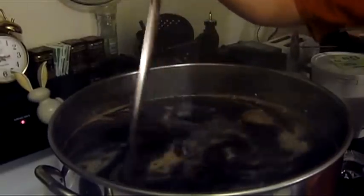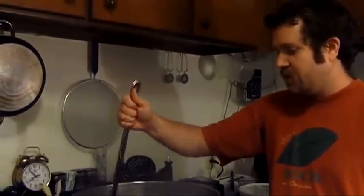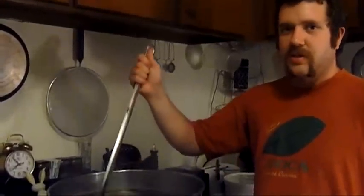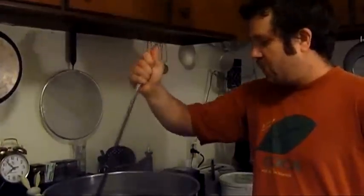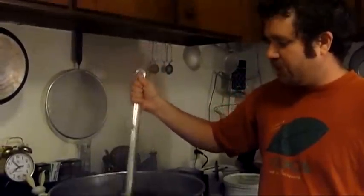The beginning hop that you put in your beer has to do with the bitterness of the beer. So I only used 1 ounce of this hop because the alpha acid is over 12%. So I figure 1 ounce will be good, and then one on the end for the aroma. And we will put it in the carboy and ferment it after that.